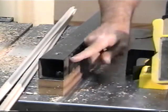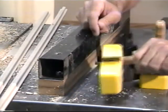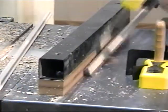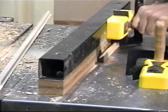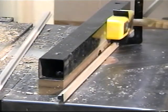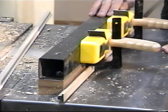Put a piece of steel on your fence, up high. You can leave it 1.5 inches below and the Grip-Tite will still hold down, and just use it in reverse and run it like this. Take your second one and do the same thing. Very easy cut.